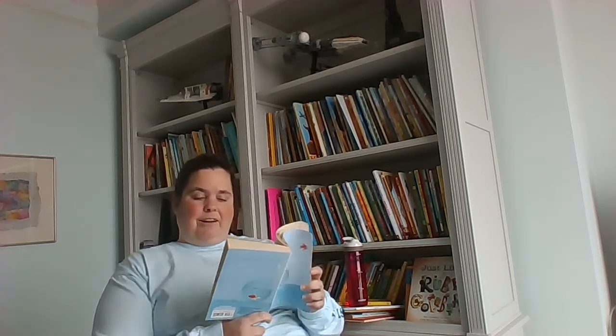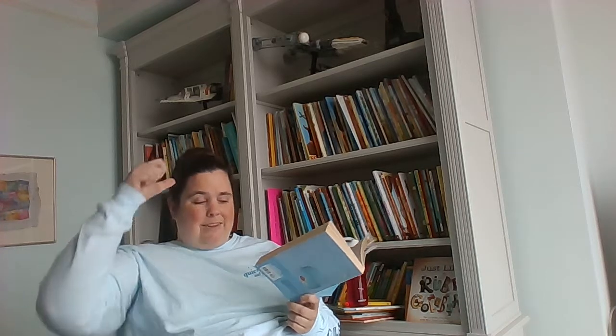Hi guys, I am on chapter five of Out of My Mind by Sharon Draper. The last time we read, we talked about how Melody had just gotten introduced to someone that would tell her mom how smart she is, and they determined she was not smart, which is based on no evidence of what's actually in Melody's head. So let's get started on chapter five where she's been in school for five years. She went there in kindergarten and now she's in fifth grade. Do you think someone's figured out how smart she is?